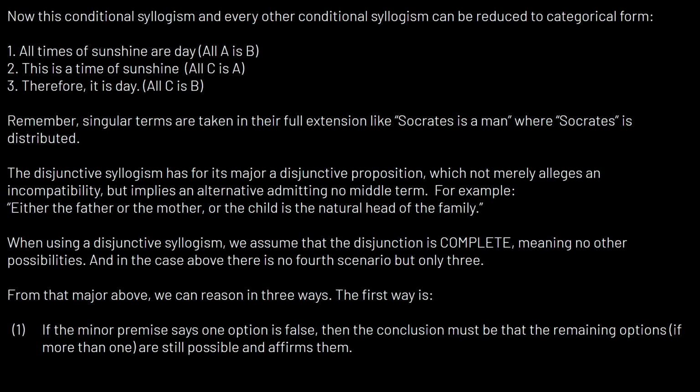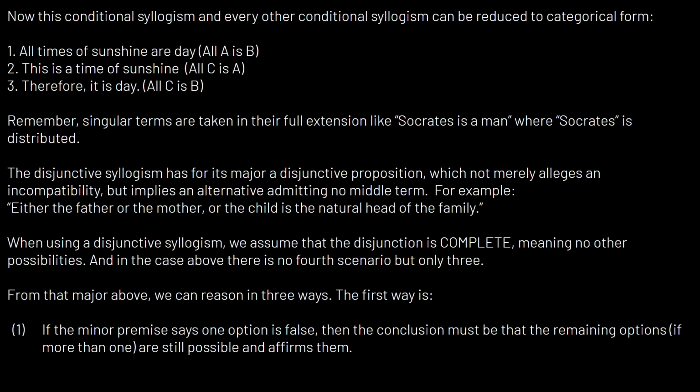And so that's basically for the conditional syllogism, and I've clarified, hopefully that made sense, why singular terms are distributed. So like Socrates is a man, where Socrates is distributed, but man is not. Right? In any affirmative proposition, the predicate will never be distributed. It will never be taken in its full extension. Either in the universal affirmative, that is every S is P, where only S is distributed, or some S is P, which is the particular affirmative, where no term is distributed.